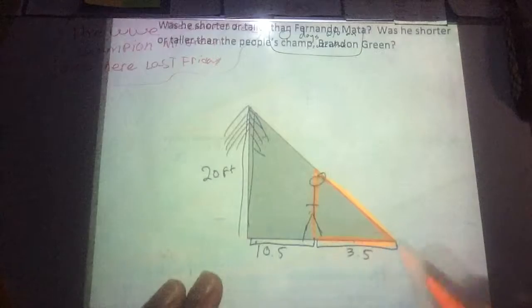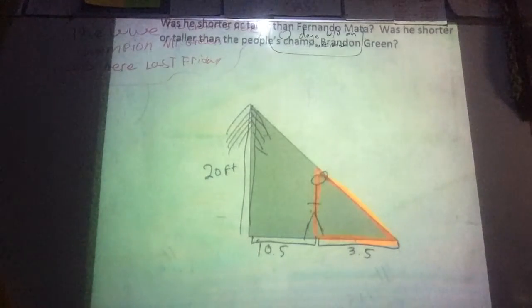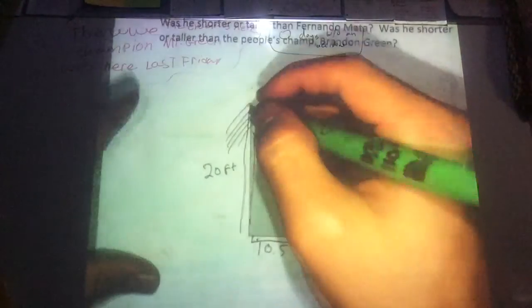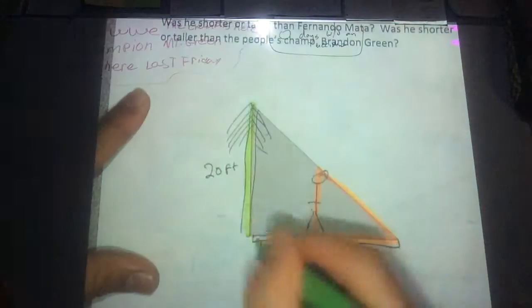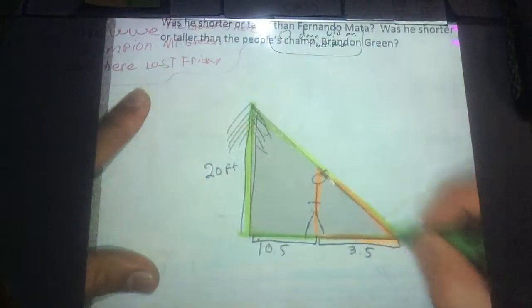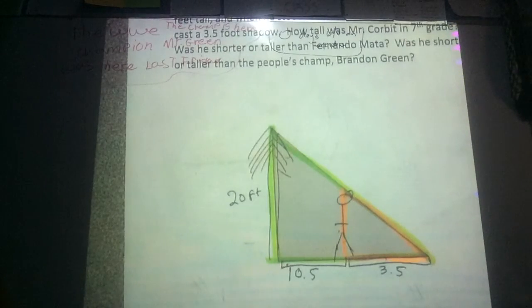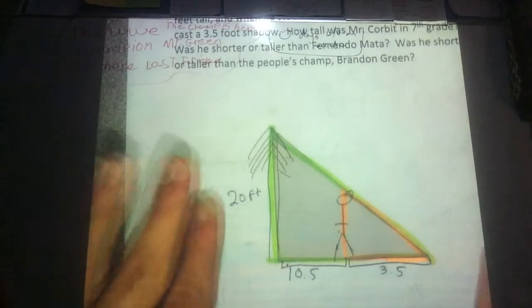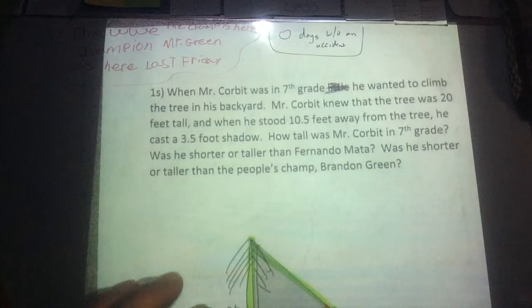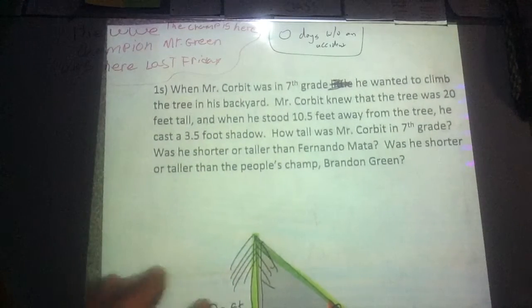So here's one triangle, and then use this triangle as well to help you. All right, please submit your answer on that puzzle. I'll leave this diagram just for a few seconds if you want to copy this down. I'll leave this here just for a few seconds if you want to copy this problem down. It's nice and big.